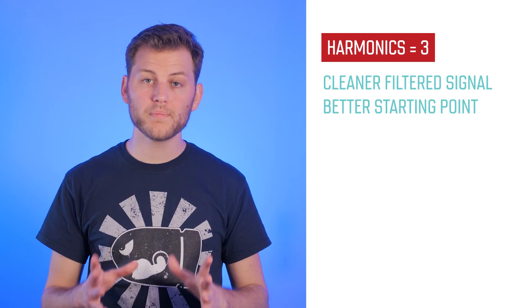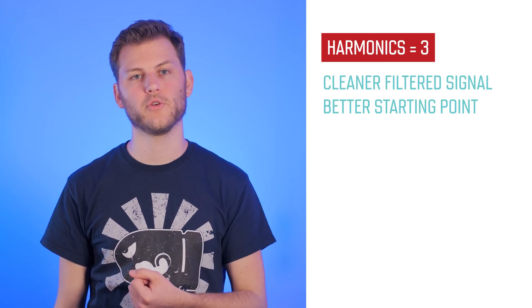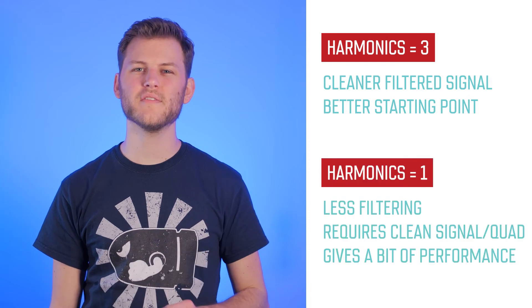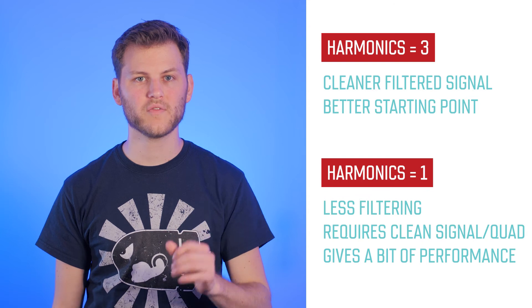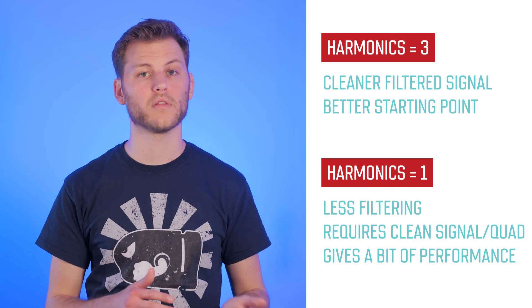But as I said, our goal when tuning the filters is also to find the best strategy to get the most performance. So using the RPM filters with 3 harmonics could allow us to reduce or deactivate the gyro low-pass for example. So there is no straight answer because it depends on your quad and also on other Betaflight filter settings. For optimal filtering, leave the default value of 3 harmonics. But if you can't even see any other harmonics in your logs and you really want less filtering, reducing it to 1 will not hurt.